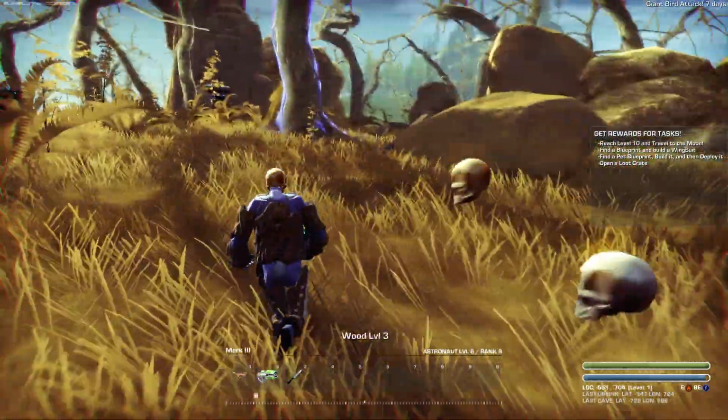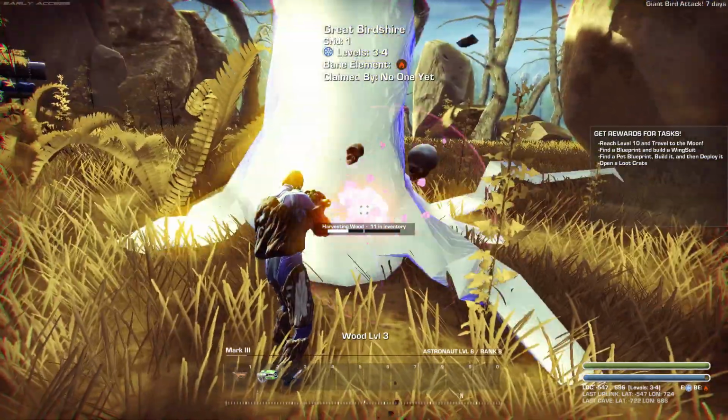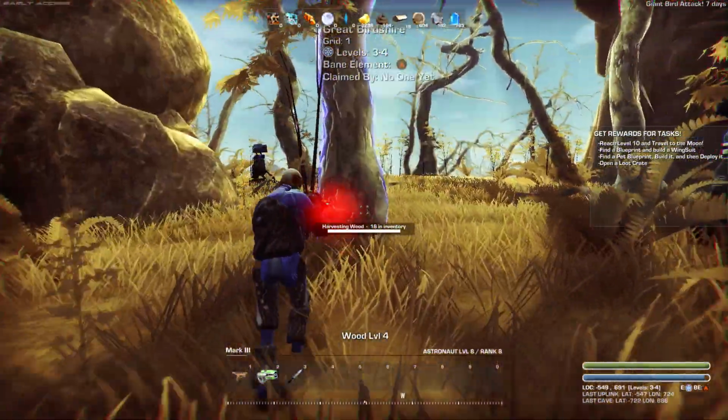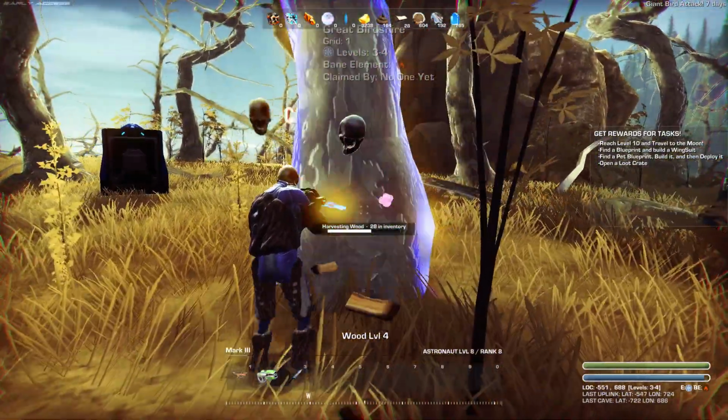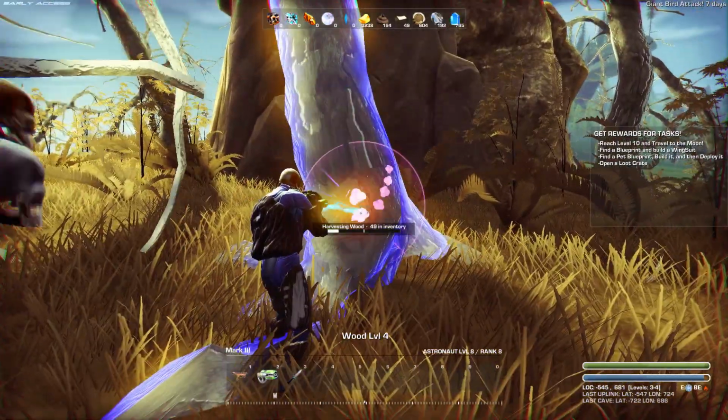I extended my house by one just for fun, and we're going to get some wood here and build a chest and try to protect it for a bit. I have no clue how well this will work because you don't have a shield generator, which is probably what you have to have to protect it, but it's better than carrying all the materials with you.